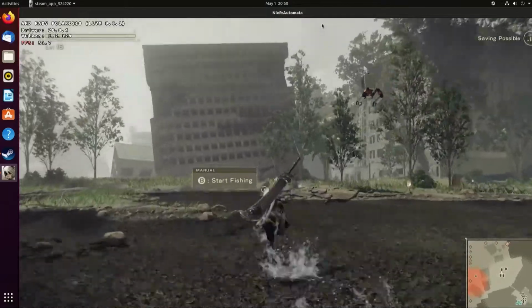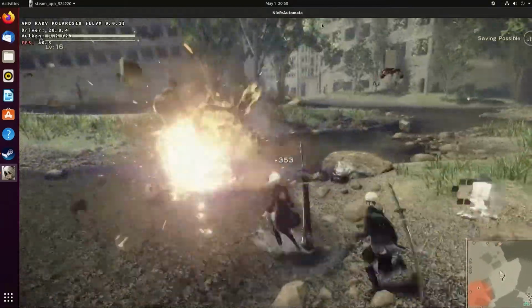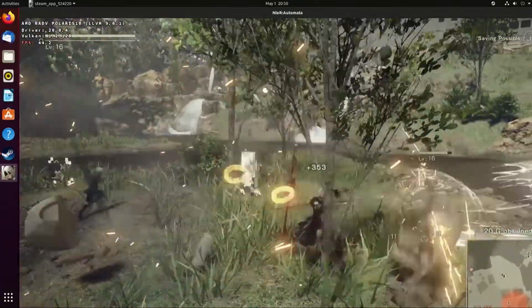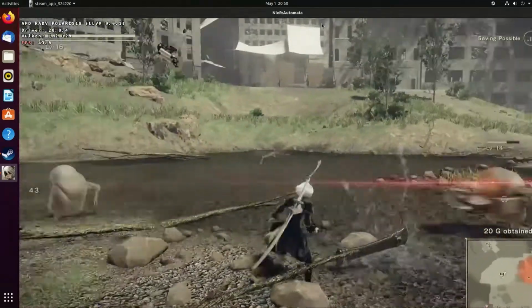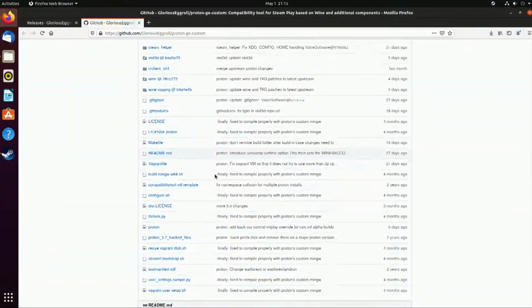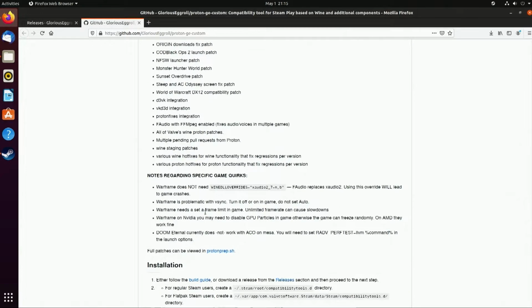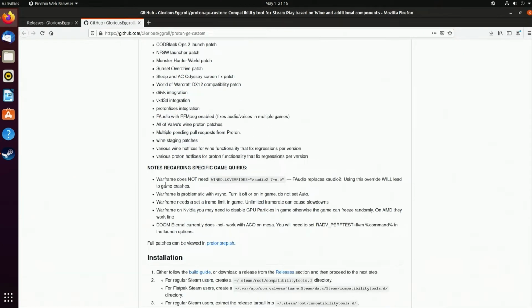Depending on the game, some you might see a noticeable improvement, some just a minor improvement like this. Now, these are the Proton versions that are actually shipped with Steam. There are other types of Proton versions, one of which is Glorious Eggroll. Now, I'm going to show you over to his GitHub, and he's done a lot of work on his Proton version, which fixes a lot of issues between Warframe and FAudio and a bunch of other stuff. So check out his Git page to see what updates or changes he made so you know how to configure your game.